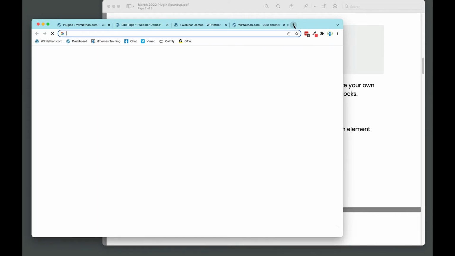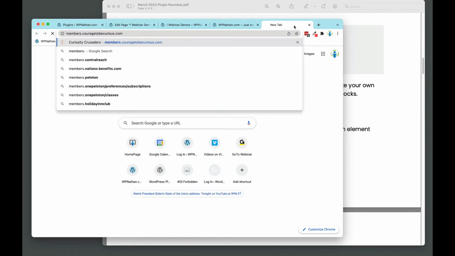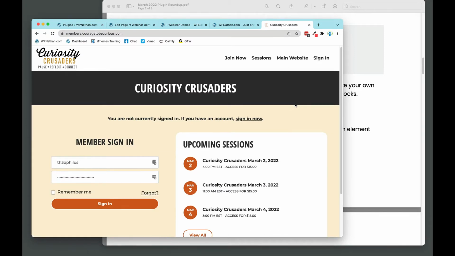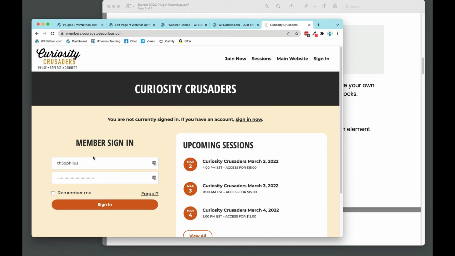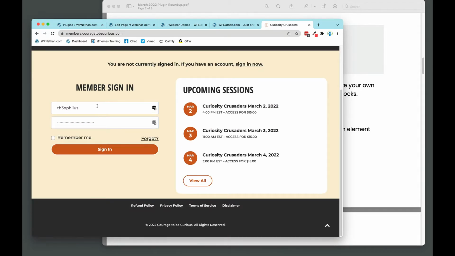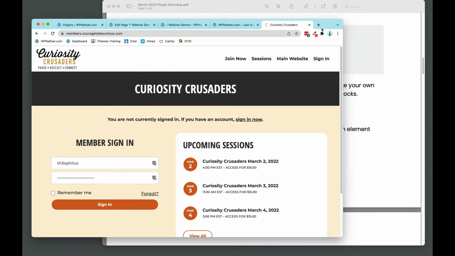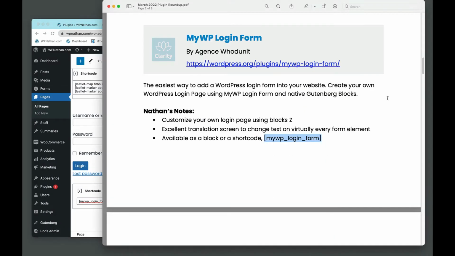So for example, here's a member site that has a little login block right there, right? So you go over here, you need to sign in, and it's going to drop in your sign in right there on a member's site. So the purpose is just to be able to put it in page content and make it easier. Any other questions I missed along the way?